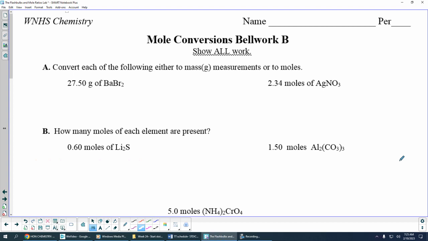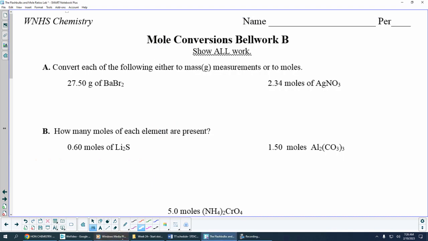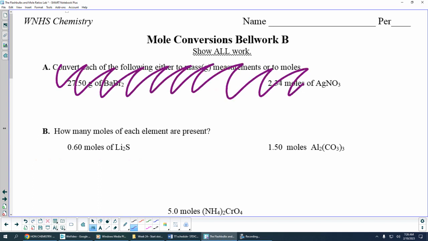We are going to start today with a quiz. However, I did write another lovely little bell work here for you. I thought for sure we would have early release today. So just so you know, I removed this top. I think that this top section is so easy. Okay, so on the quiz, I don't even have that on there.